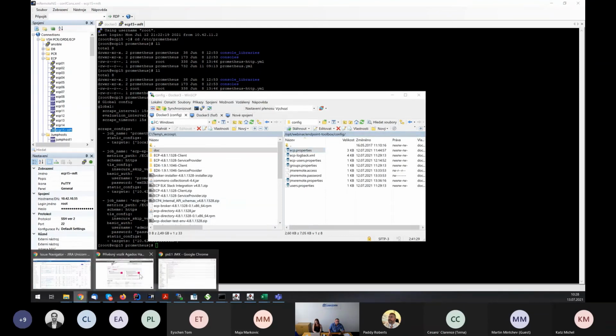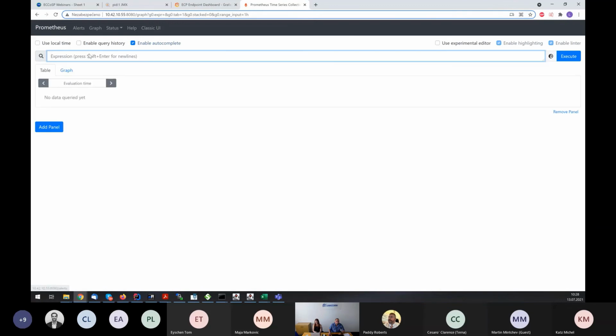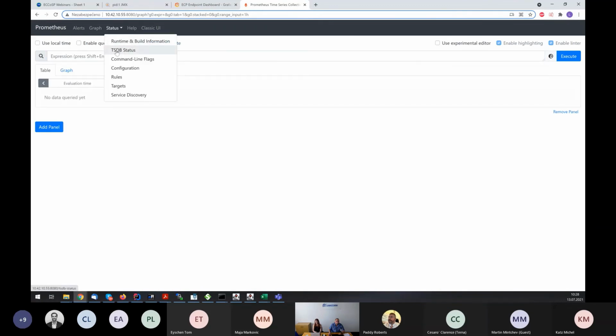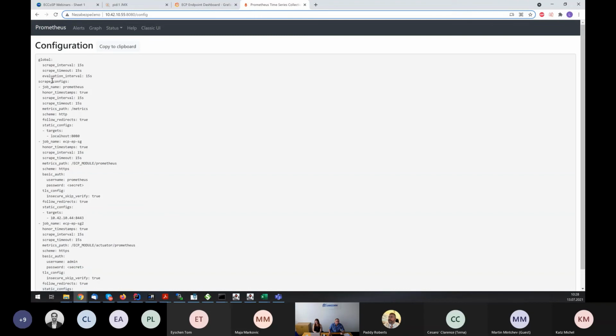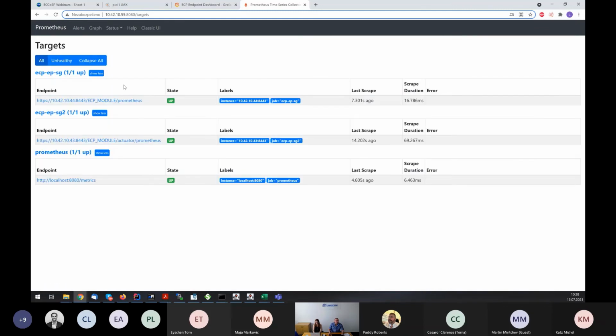And if we look into Prometheus itself, in configuration, we can display what is configured. These are default values, and there is the same configuration which was filled in previously in the server. And in targets, we can see that both ECP endpoints are running, and that Prometheus is consuming these pages.